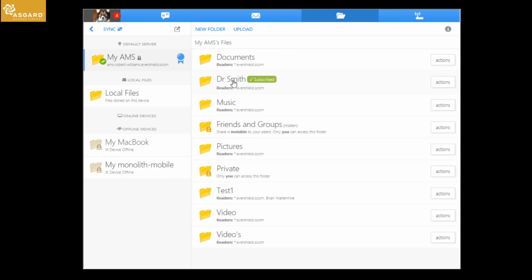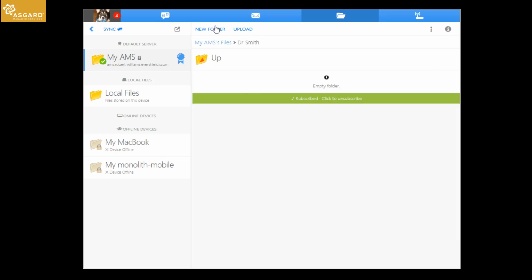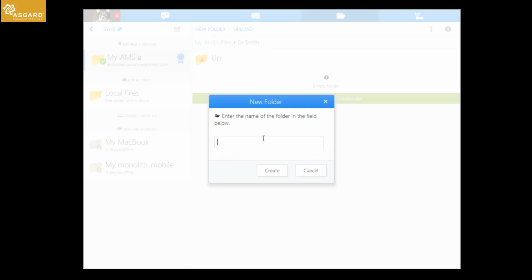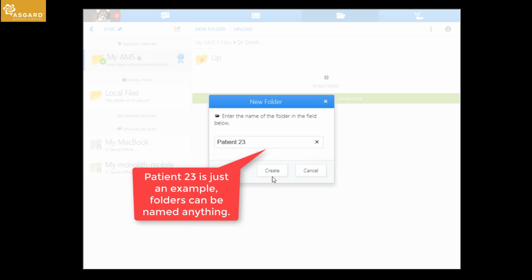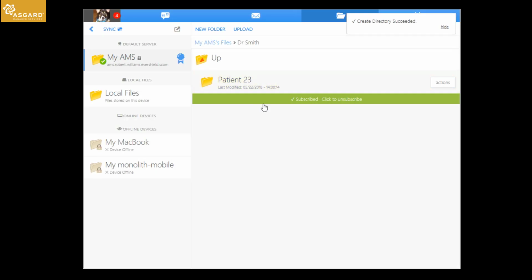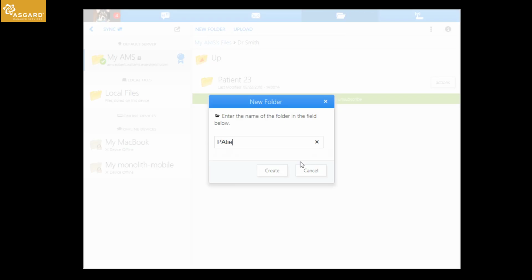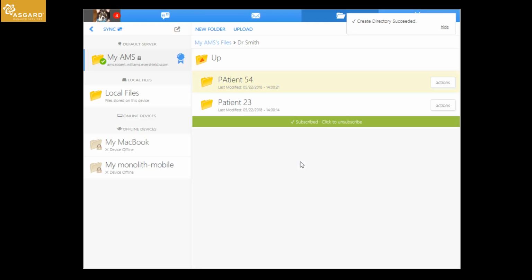Finally, if you and a, let's say, referring doctor are going to be sharing information about practices, you can go into a folder that you've created and create a folder for patient 23. And you just create the folder and it automatically gets placed into this folder. And if you need another one for another patient, you can do patient 54.